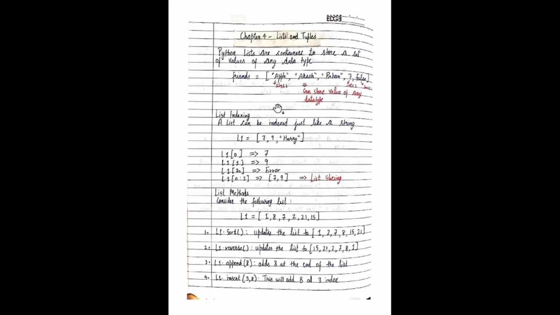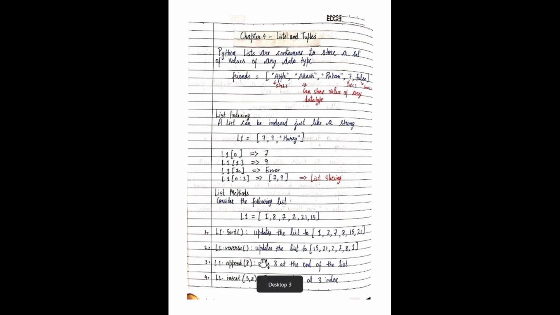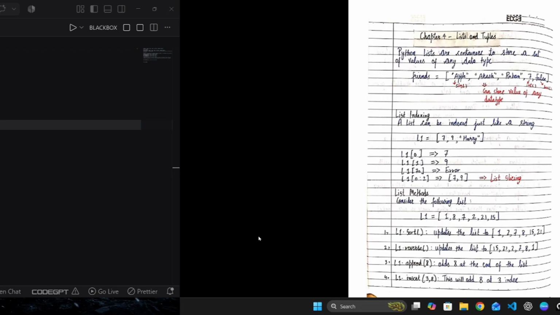The first one is append. Append adds 8 at the end of the list.